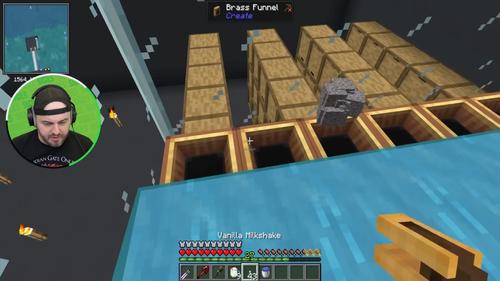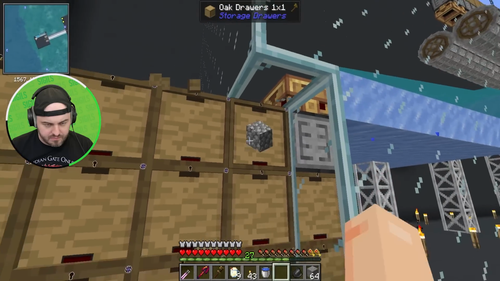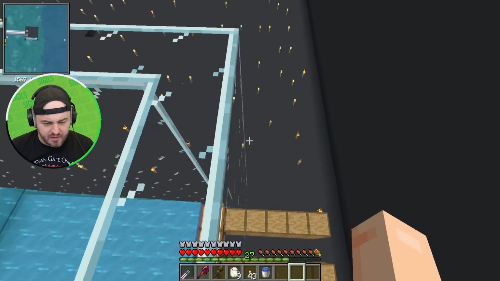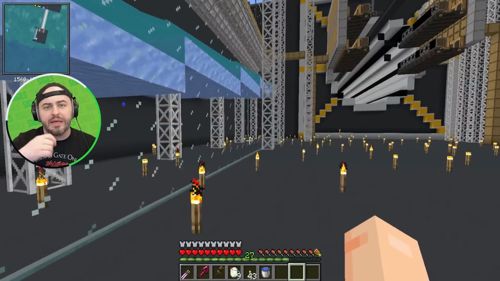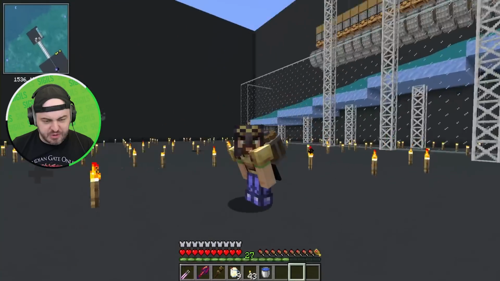Why is it not getting picked up? Something else is wrong. It might be because I locked all this stuff. Let's see. There we go. Now it's working. Okay, I just have to set up... I have to unlock those. That's fine. I can do that. And this goes into another storage setup here for where we can cycle, filter things, and send it to the other parts of this factory that need to go. Making sense? Because we're just getting started.